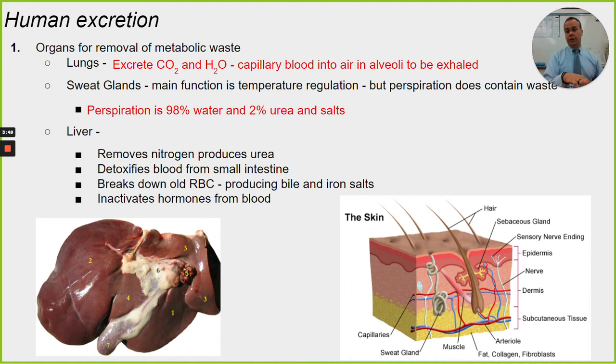Our liver is another important organ of excretion. Okay, the liver, one of its main jobs is to break down large molecules like proteins, as well as various other toxins that might be present in our body. And so, if you remember back when we talked about proteins and carbohydrates and fats, we talked about how proteins have nitrogen in them. That's one of the characteristics of a protein.